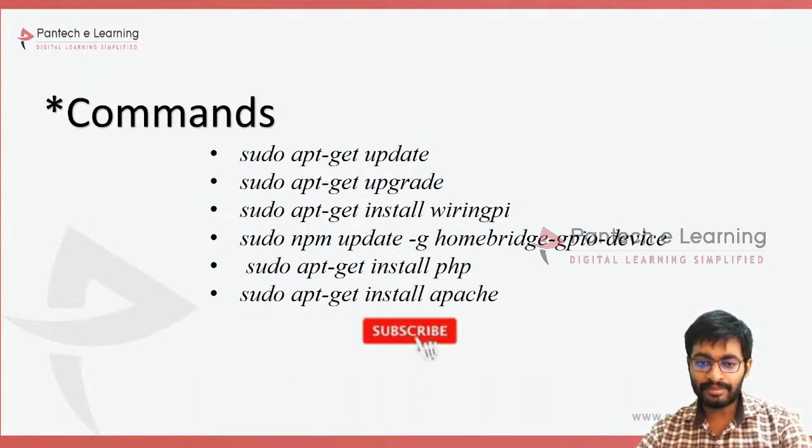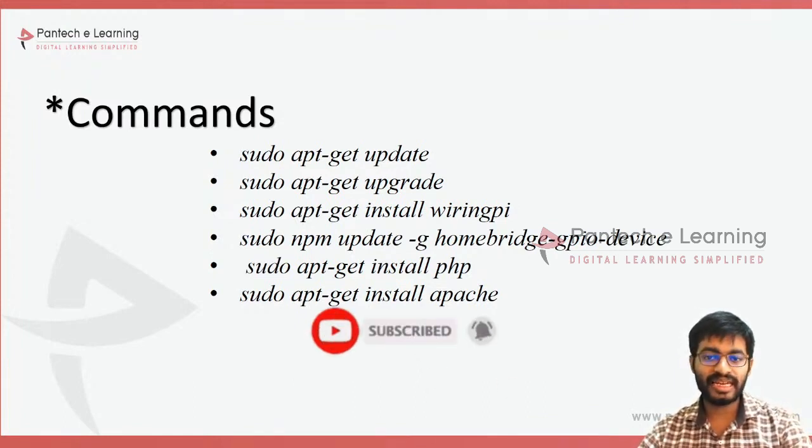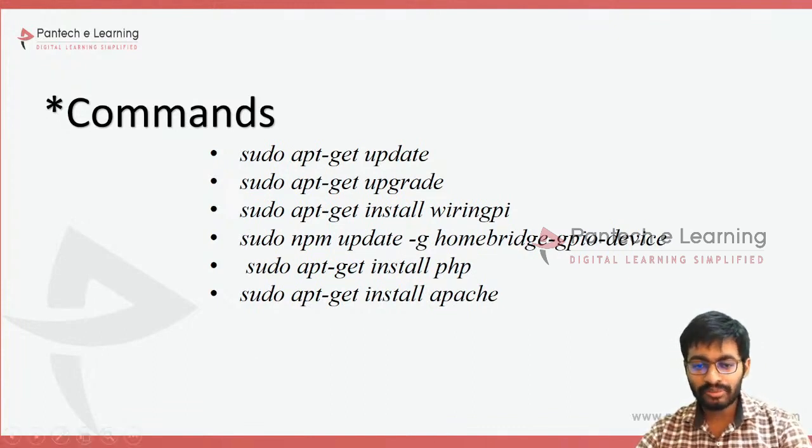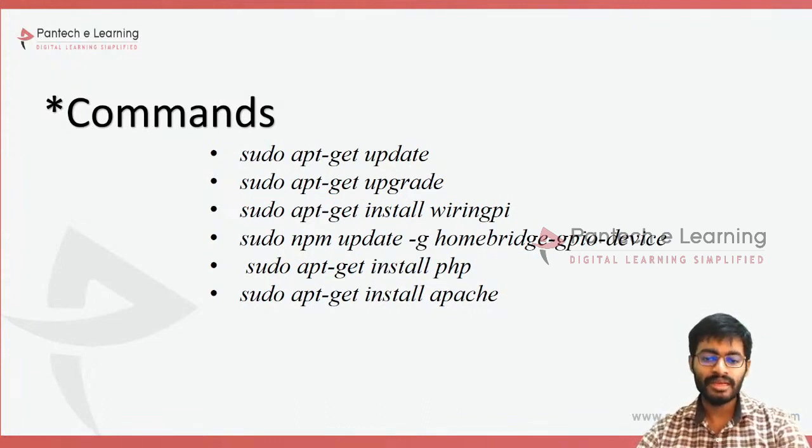Then comes npm update homebridge, which creates the bridge connection between the PHP as well as wiringpi. And PHP is not previously installed, so you have to install PHP. Many commands you might have seen on the net like PHP 5, PHP 4 and all. So don't go for that. Only the latest PHP will be supported inside the Raspberry Pi.